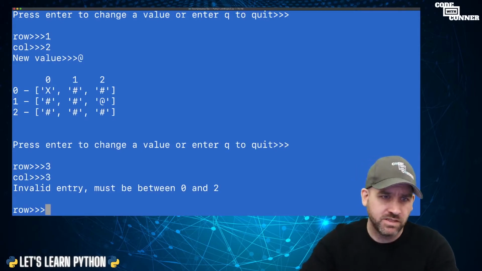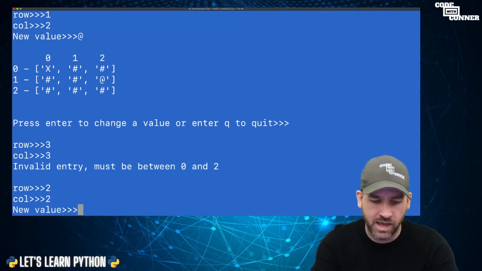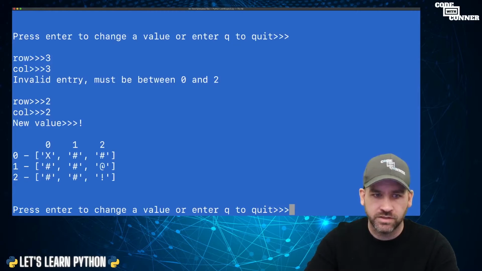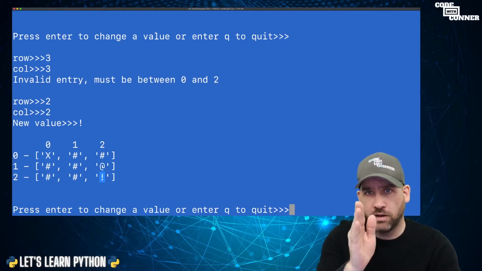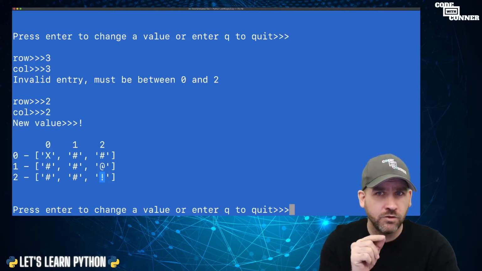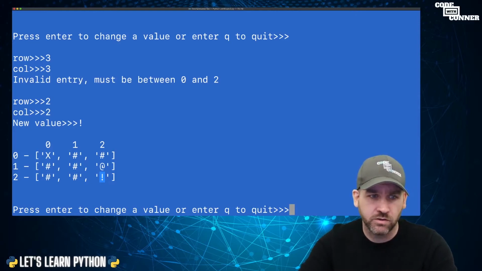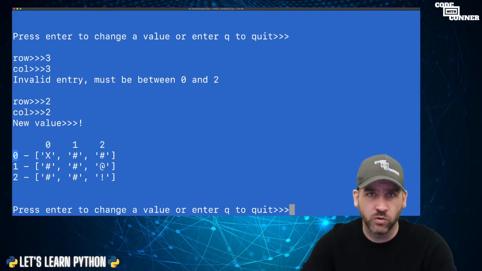All right, so let's see if we can change this corner to 2, 2. 2, 2, and I'm going to make it an exclamation point. So you can see I've overwritten that value in 2, 2. So this is that row column notation. Row, column. And in order to access an individual item, you have to use both a row and a column. Now you can access an entire row by just using the row value, but you cannot access an entire column by just using the column value. You would have to do separate items that have both row and column because of the way these things are stored in the variable as a list of lists.